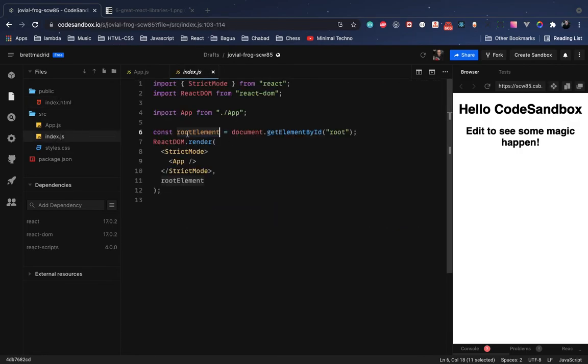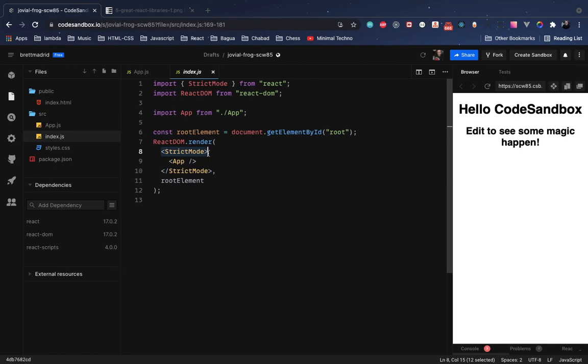And so we're saying, okay, let's get that root element, and now we're going to render, and we're going to stick App. StrictMode has to do with the JavaScript language. JavaScript in the old days could be a little loosey-goosey, especially with using var instead of let and const, and strict mode applies a more stringent structure to JavaScript.